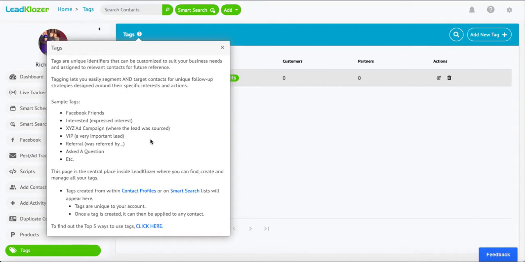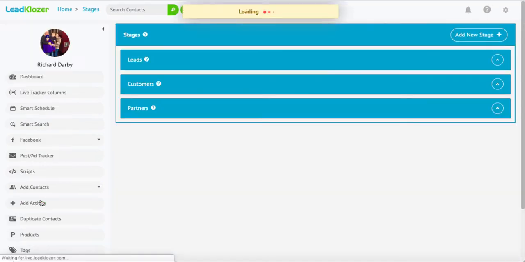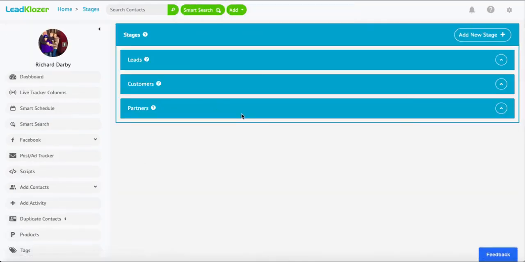And then once we go back and do this smart search, that's where those tags will show up and you can search by those tags. So again, that's a nice little feature. And then you can come down and look at the various stages that a lead is. Again, I'm going to show you a profile.